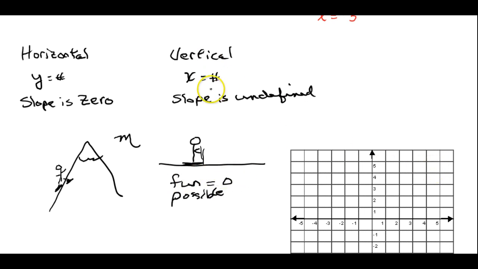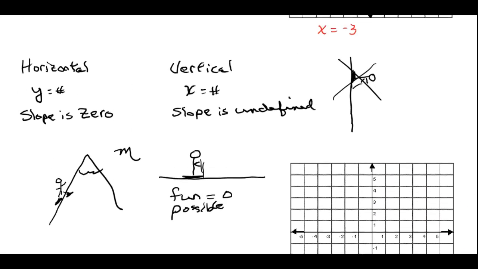Okay, vertical. Can you actually ski down a vertical slope? I mean, is it possible that you can actually ski with your skis stuck to a vertical slope, just like that? Okay, no, not unless you're Wile E. Coyote. So this is not possible, undefined, cannot go skiing that way. So this is possible, it's just not fun. This is completely impossible, you would fall, your skis aren't glued to a vertical slope. So anyway, if that helps you remember horizontal, vertical, I hope that that works.